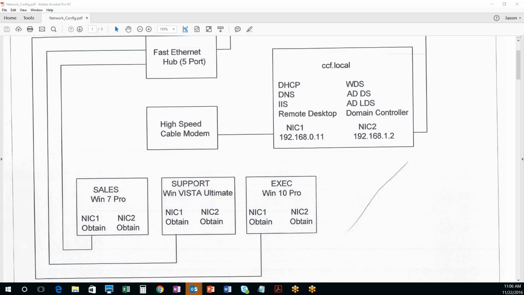Okay, server is running Windows Server 2012 with the domain control role installed. The server is configured with 2 NICs, and the first configured with a dynamic address of 192.168.0.5 obtained from a router, the high-speed cable modem. Second, the server has a second NIC that is not configured but will need to support at least 50 clients. The server also runs the DHCP role but has not been properly configured.